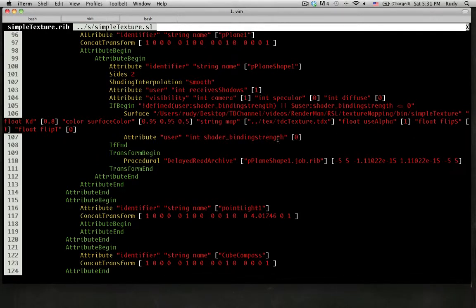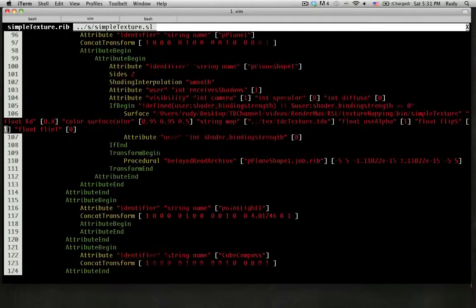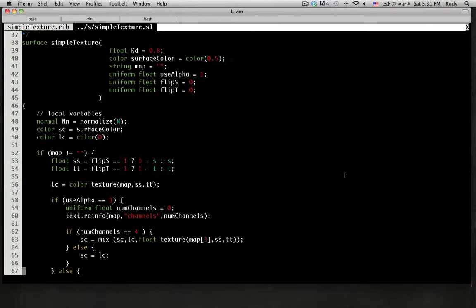The ones that you're going to see are a little bit different. For example, here I'm telling it uniform float use alpha. Well, when you're defining these ones in the surface line, everything is pretty much uniform. So here we're doing float use alpha, and we're putting the value between brackets, and that allows us to control it. So you can use this same file to practice developing this particular shader for this tutorial. We're pretty much going to try to have a rib file for every one of the different tutorials we have to make sure that all you have to do is go in there, hit render, and it should work.